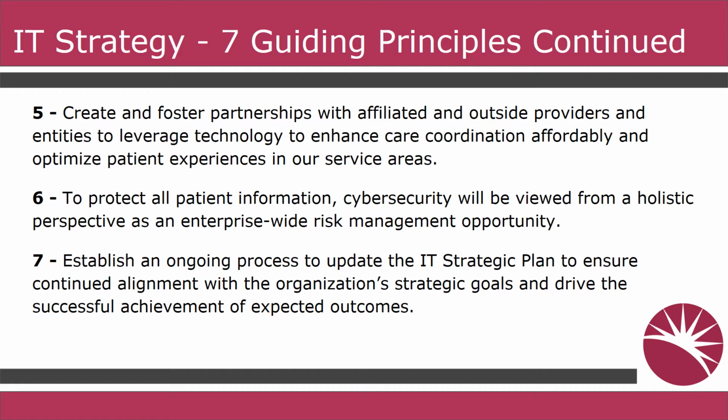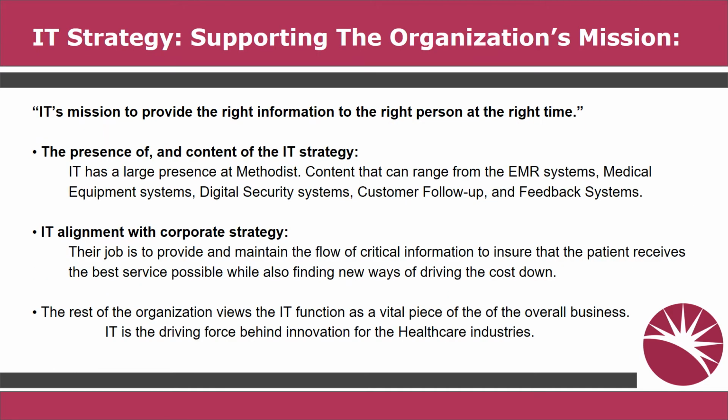For right now, for the EMR system, their electronic medical records, they are using 3 separate vendors, one for the hospital, one for clinical, and one for outpatient clinical. And their goal is to cut down from using 3 and unify into 1 to make it a much simpler system.